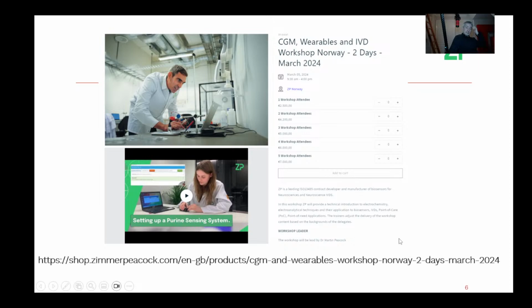Today we're actually going to talk more about wearables and continuous monitoring. The CGM is particularly relevant today because continuous glucose monitoring is the kind of leading light, let's say, in continuous biosensors. And so I have 23 years experience in glucose monitoring. And it's not just glucose monitoring. You'll see at ZP, there's a whole list of analytes that we're interested in, but I do have quite a lot of experience in glucose. But that then translates into continuous glucose monitoring as well.